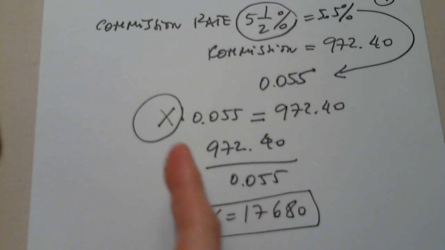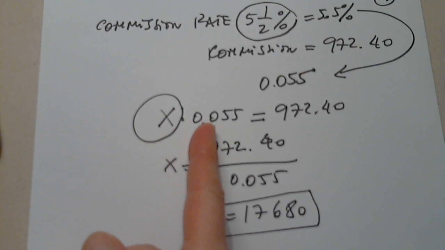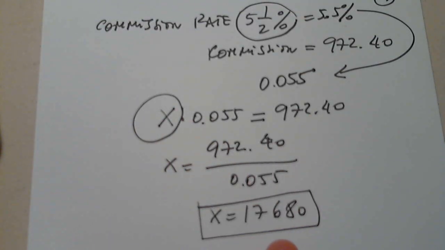It's very simple. I'll go back in here and multiply by 0.055. If I don't get that, I'll say something is wrong. If I get that, then it's correct. And of course it is, because I'm just reversing what I just did. So let's say I have 17,680 multiplied by 0.055. In other words, multiply by 5.5%. But I cannot use percent. I have to change it into a decimal number. And I got 972.4, as expected.